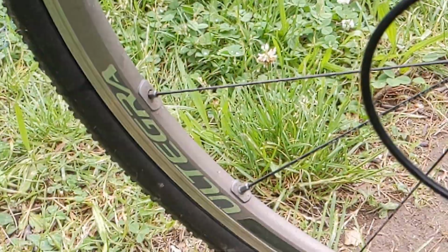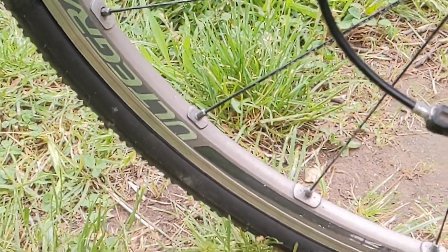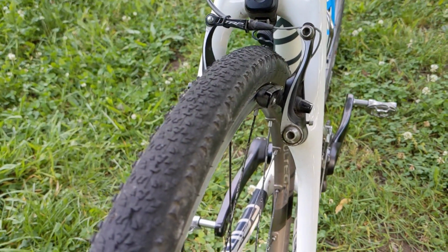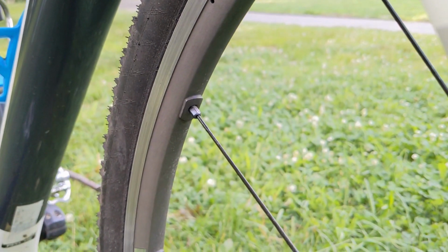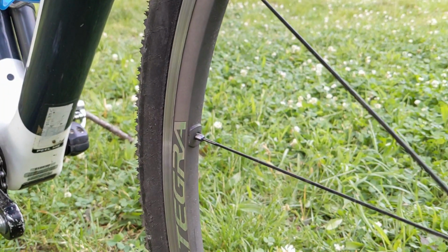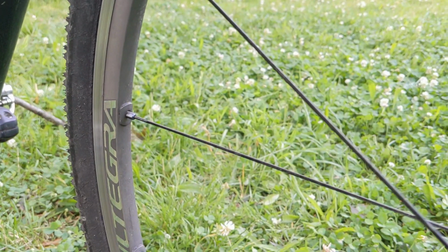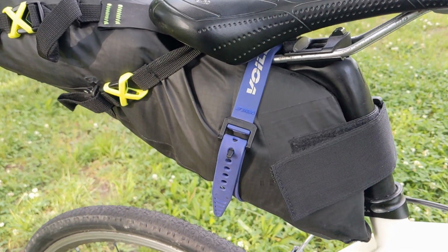The wheels are Shimano Ultegra and are set up tubeless with Hutchinson cross tires. I love this combo. The tires are only 34mm wide, but I can run them at very low pressures, and they feel as comfortable as much fatter tires do. The tubeless setup is pretty easy with this wheel set. The spoke nipples actually screw into the outside of the rim, so there are no spoke holes on the inside and I don't even need a rim strip. Lastly, I threw on a new carbon seat post and a more comfortable Specialized saddle.